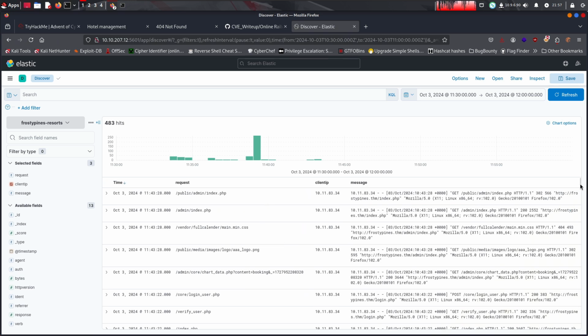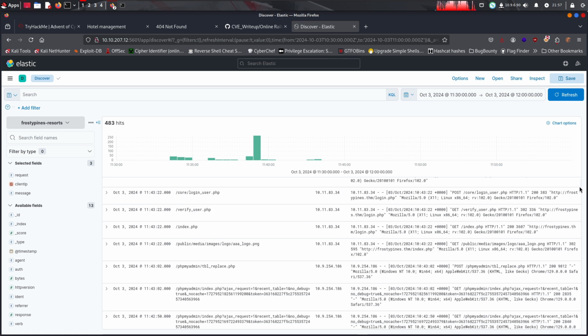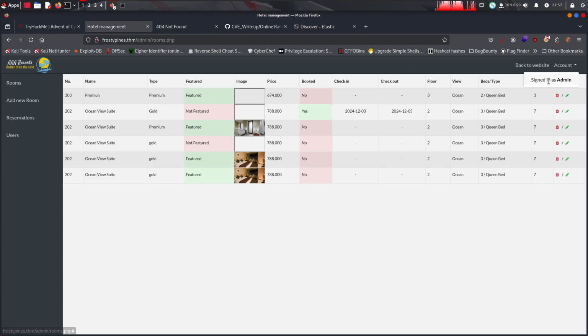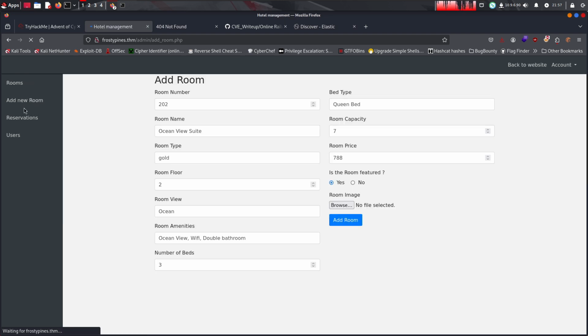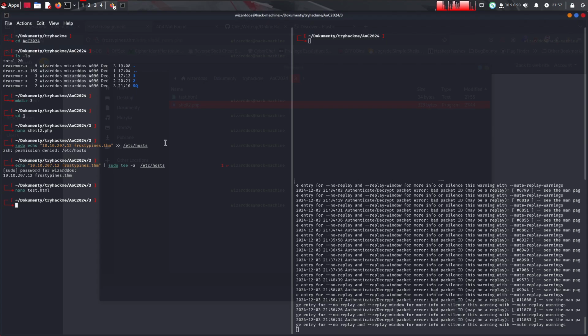So we have public index, public media images. Maybe if not here, it's somewhere else. If I can't add new rooms, I can name it here, so let's remove shell.php.